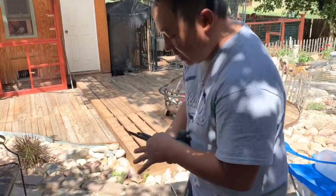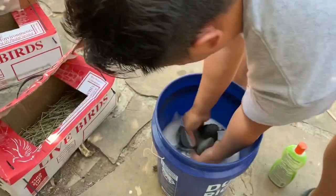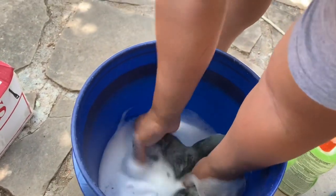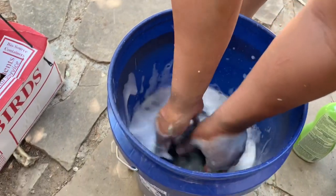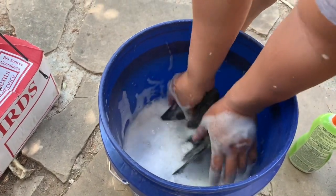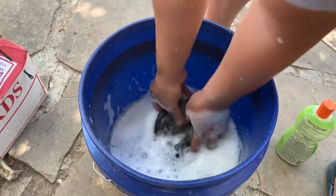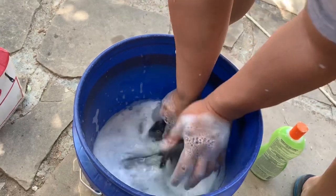But, okay, and then after that, you want to soak the birds in the water. See, the water's not too deep so they can stand in it. And you want them to kind of flap around. Okay, flap around, get the wings all nice and soaked. Okay, you want to help them flap their wings around so their wings can be all nice and soaked. The feathers can be all nice and soaked like that.